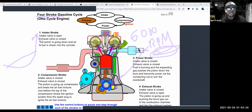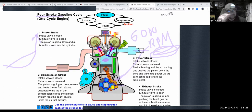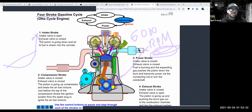But that's what's going on in there. That's a four-stroke cycle engine. I only had the one power stroke for the whole ball of wax there, right? But every phase of the engine had its own stroke. And so what that does is it makes this engine design inherently run cleaner than other designs and be more fuel efficient than other engine designs. And that's why it's the most common engine design still today.